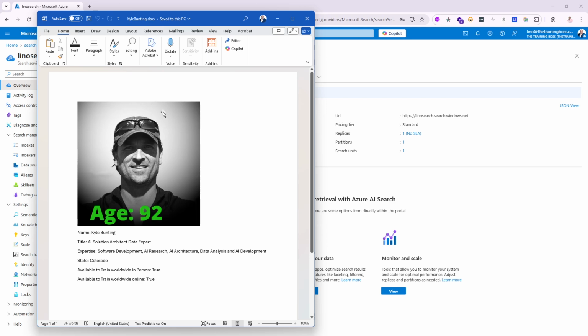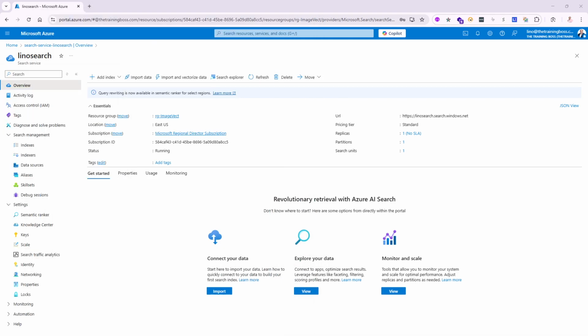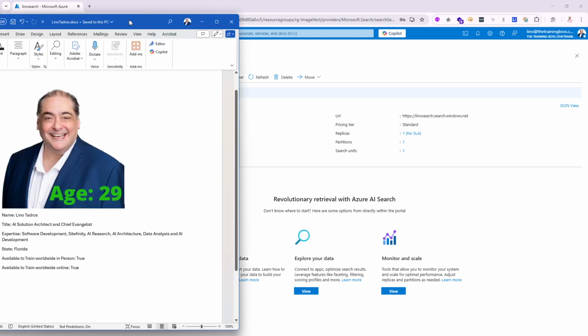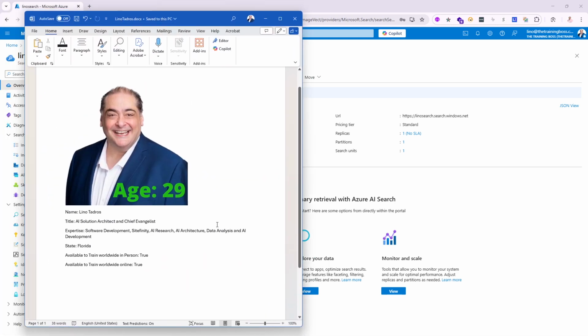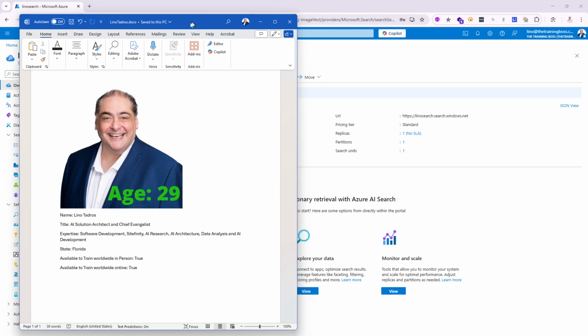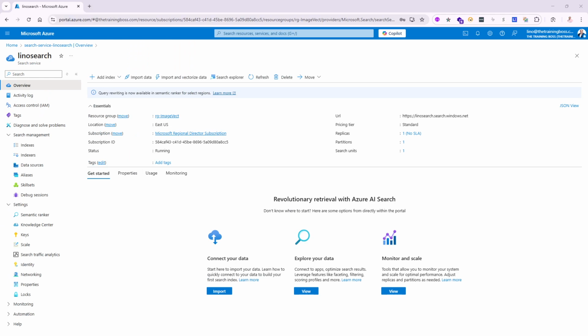Maybe you're looking at a street in a picture and it has some signs and some text inside of these signs. It will not be picked up. It will not be vectorized unless you do the extra step of the OCR itself for the images. And then I'm going to show you also the third one, which is true actually. That's me, age 29. No, I'm just kidding. But it has all my information here as well. So let's go ahead and vectorize these 3 different documents and see how the system will be able to pick it up and make it part of the vector store as well.